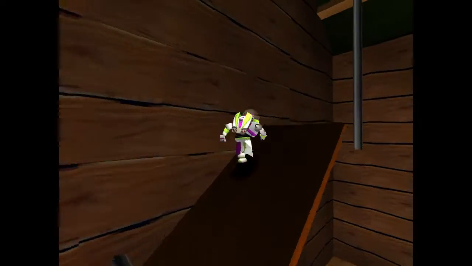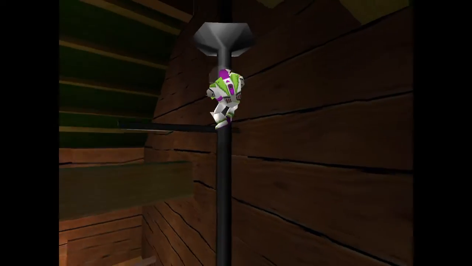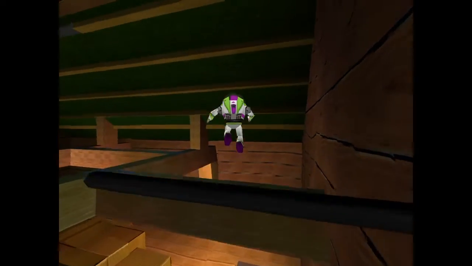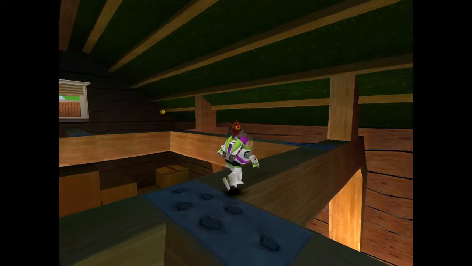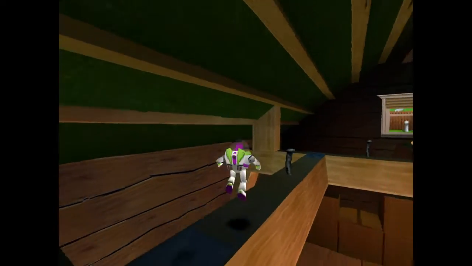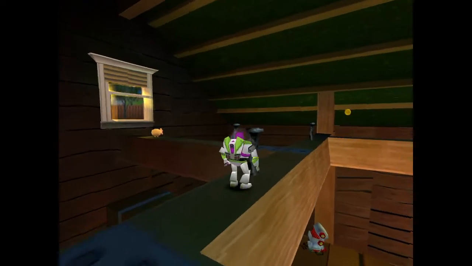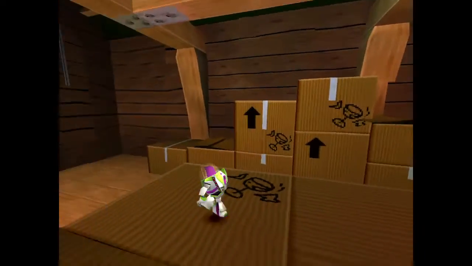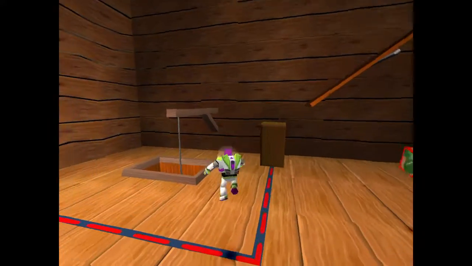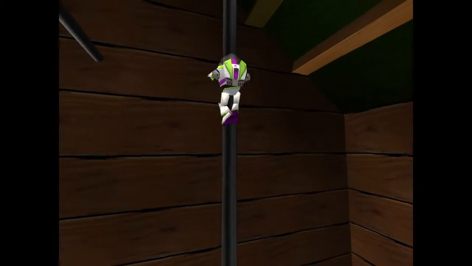Buzz, you little potato Buzz. You have to just jump once. Thank God. Around this way, so I don't have to tag that enemy. Take it really slowly, I'll use the D-pad. Oh my god! I have to get up there, because the rest of the level is up there.